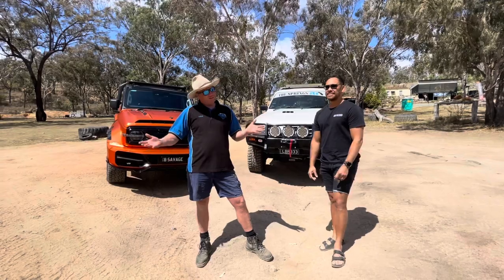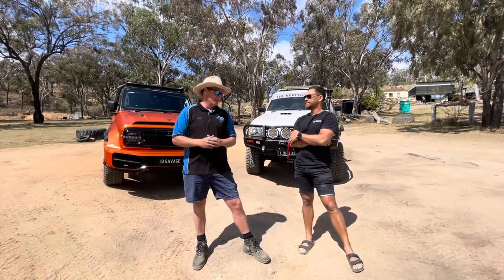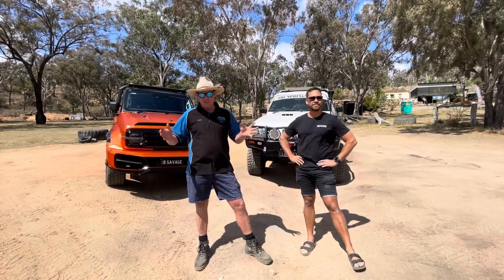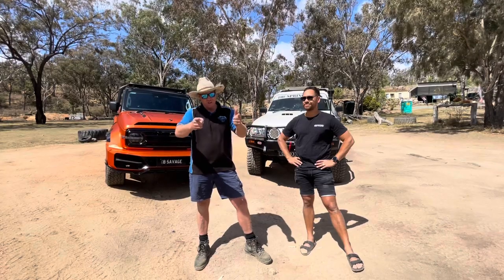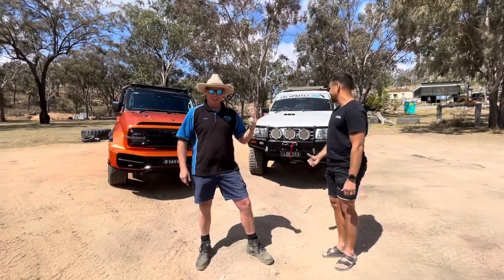Well, as you know, the wombat holes here are a fair test for the suspension articulation and all that sort of stuff. It's going to test out the articulation of the Tank 300. It's going to test out the lockers, like all of that stuff. I'm super excited. I hope you guys are super excited. Let's get in the ring, mate. Keen as mustard. Let's go. See if you can follow the battle axe, eh? Let's go.